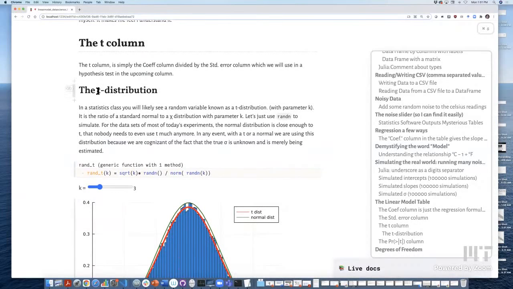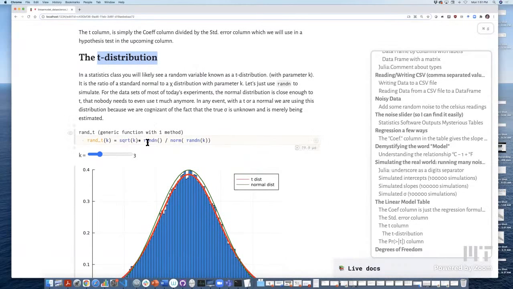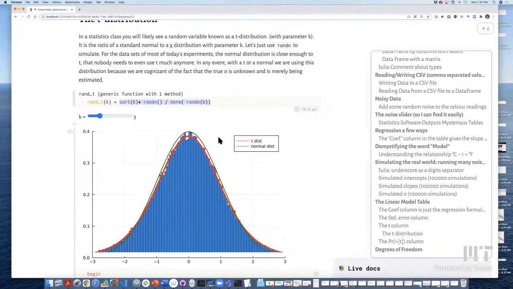But this T distribution sounds kind of mysterious, I suppose. But in fact, if you want to generate from this T distribution, it's very easy. You can generate from this distribution simply by taking a standard normal and dividing it by the square root of sums of squares of k more normals, right? So this is all the T distribution is. It's the random number generated by this formula. And here you could see it for some different values of k. When k is 3, the T distribution here is this red. And by the way, the standard normal isn't that far away, right? Here's the standard normal. It's pretty close. So there's k is 3.